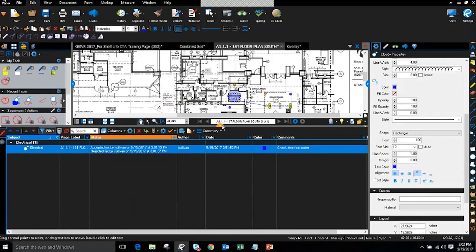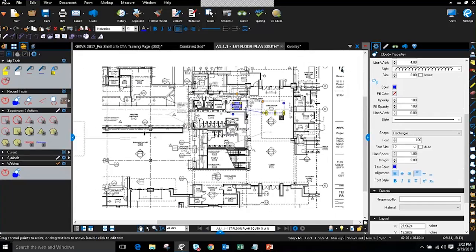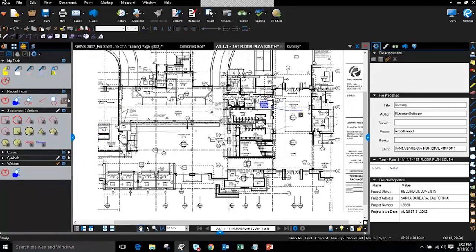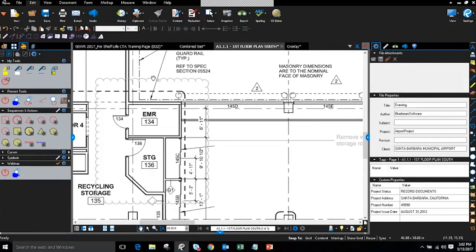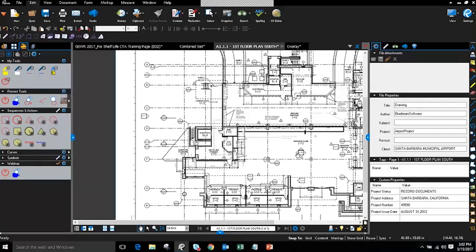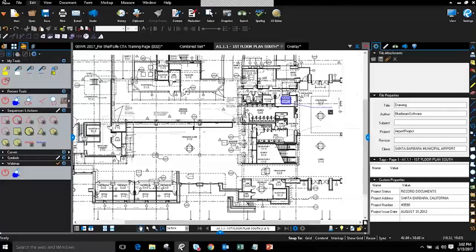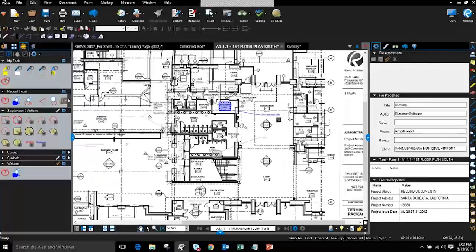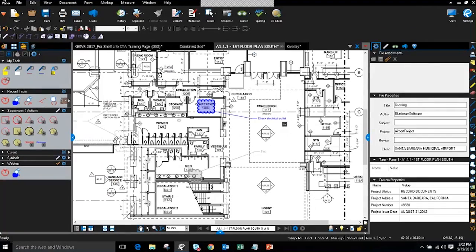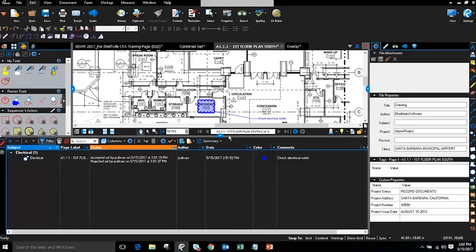And one of the things you'll notice here is that when I'm just viewing that one markup, every other markup has been grayed out. They're still there. They're not deleted. They're not vanished. They're just kind of a gray, washed out color. The assumption on our end being, if you're choosing to filter your markups down, there's probably a reason you're wanting to focus on those as opposed to the others. So we leave the filtered markups in gray and the markups you chose to see here still in their live color, making them much easier to see.